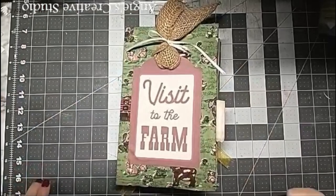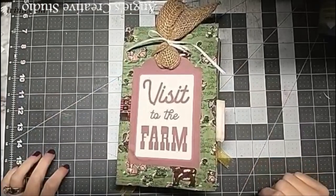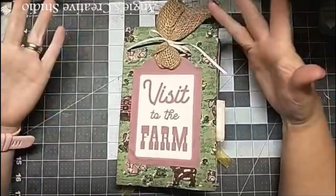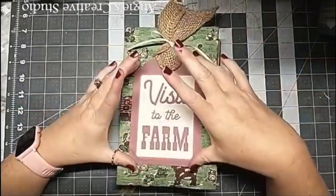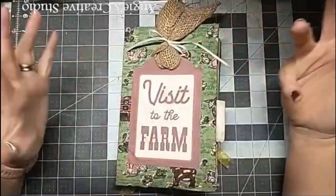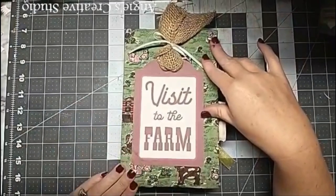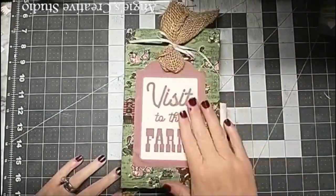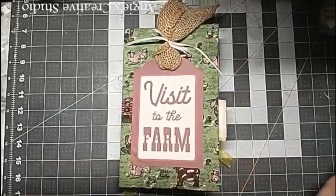This is a kit from Creative Memories - 'On the Farm' is the name of it. I did the digital as usual so I was able to blow up and make what I need, big or small. The fabric I could not tell you where it came from - after a household sale, a lady gave me a box of it and it was in that box, that's all I can tell you.